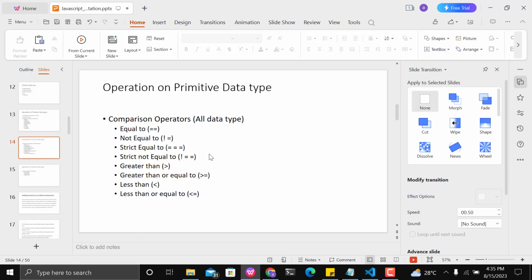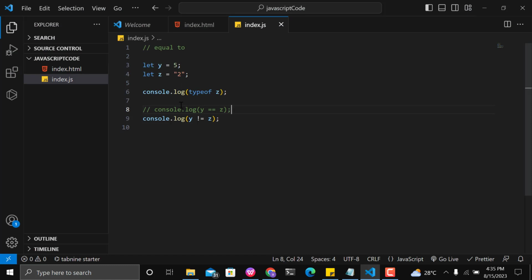Let's take a look at another example. Strict equal to. This strict equal to checks for both the value and the data type.